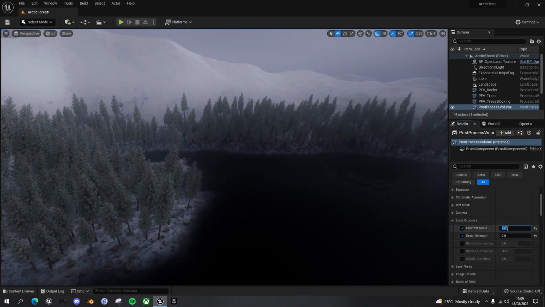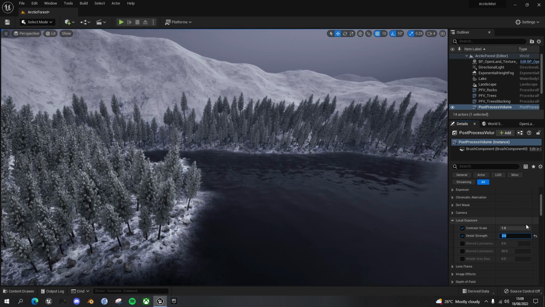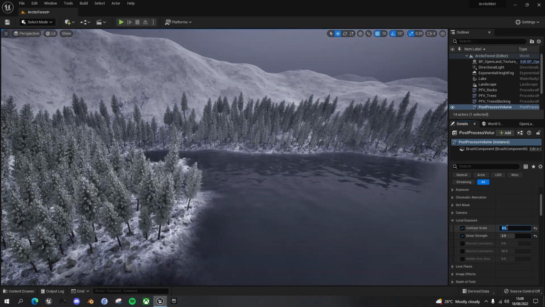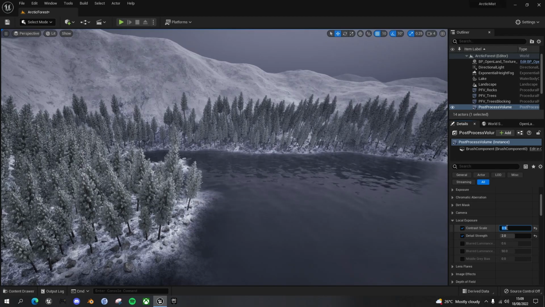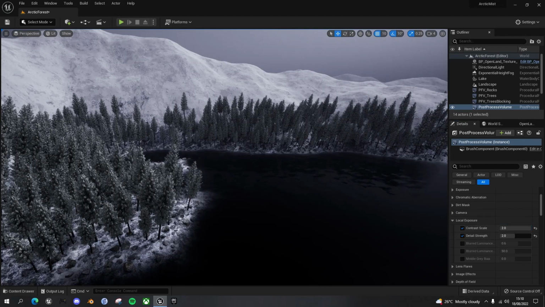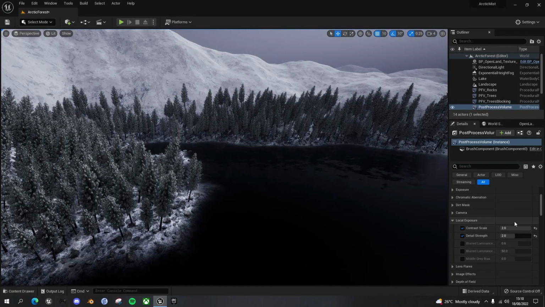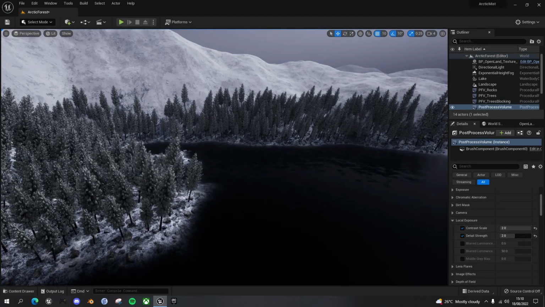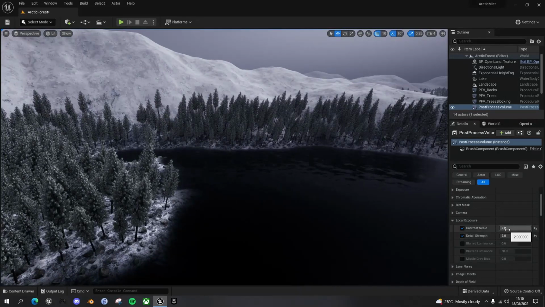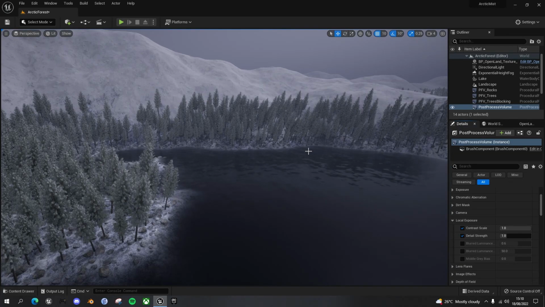And similarly, we can go the other way with it. We can put the detail strength up to create a more grainy effect, and then if you reduce this, you introduce some of the lightness back in, but still have that graininess. Or if you increase it, you get a real monochromatic black and white effect. So have a play around with these and see if you can find a look and a feel that you want for your scene. I'm going to reset them now, but they're fun to play around with.